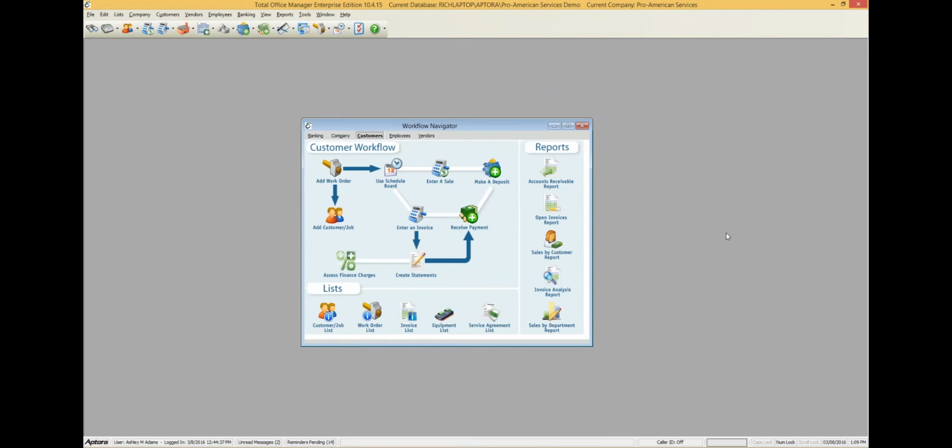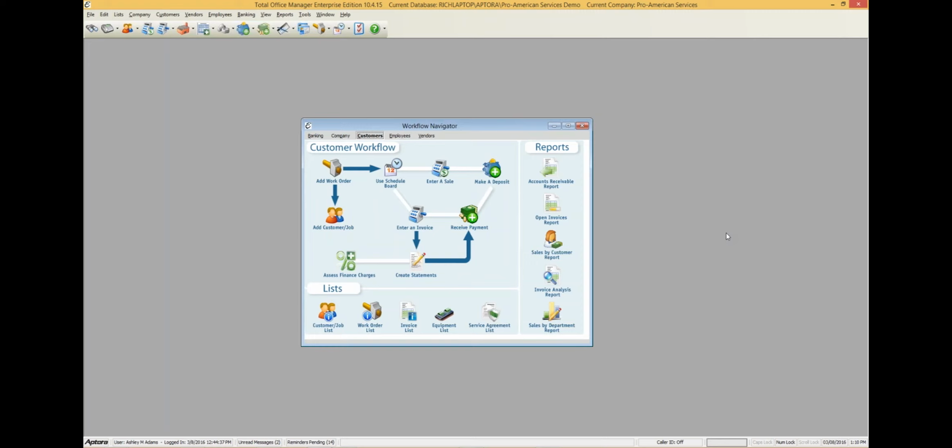I have an instance running here in the background. And let's get some general information about job costing in Total Office Manager. First of all, job costing is simply keeping track of every dollar you spend to complete a job and every dollar you receive for completing it. So this allows you to see total revenue and total expenses, allowing you to know which jobs are profitable and which are losing you money. Our job costing feature was specifically designed for service-based businesses and new construction-oriented businesses. Job costing, again, is very informative to your company, and it's very easy to use with Total Office Manager.